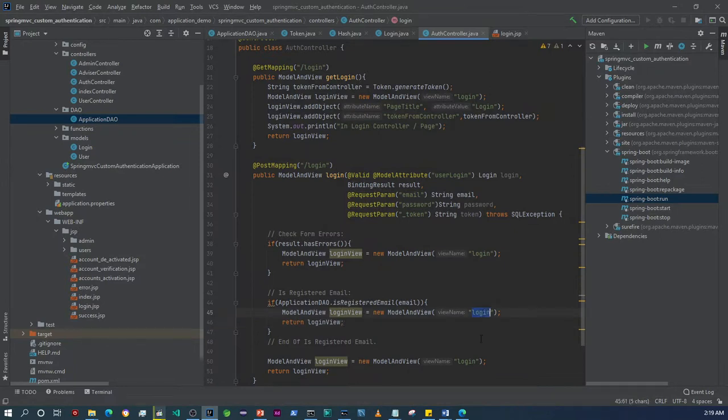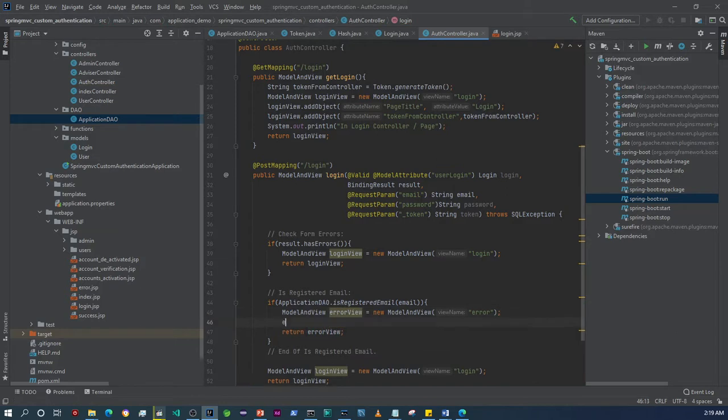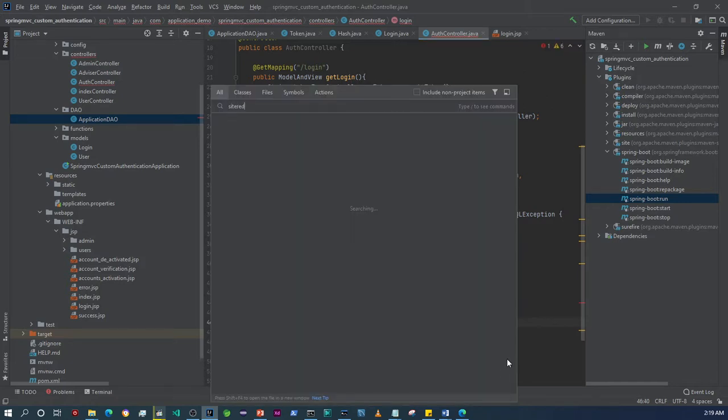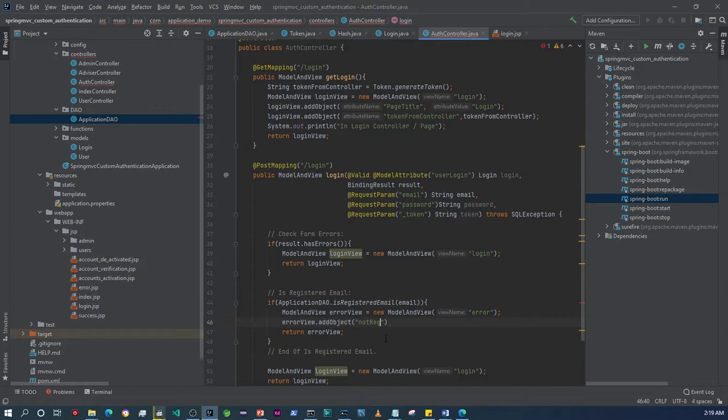So the page will be error, and then I'll say error view, copy that, and then obviously we're going to set our error message. So I'll say error view dot add object, and then let me just say not registered. What's this thing doing?